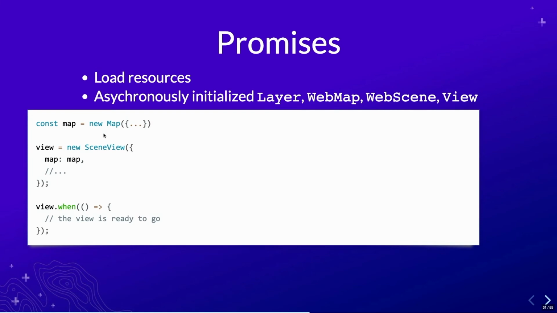So what are the benefits of promises, right? Basically, they let us lazy load certain resources, and also let us know when things are done. So if I create a map and I add that map to a view, by listening for view.when, at that point, the map should be loaded, layers should be loaded, the view should be ready to start drawing, right? Now, not everything on the map will be drawn, but now it's set and it's ready for things to get drawn. And that means that the DOM would be hydrated with the canvas, or whatever elements it needs to create the map, and you can start doing some things with your page.